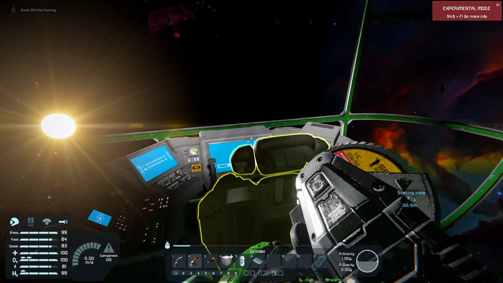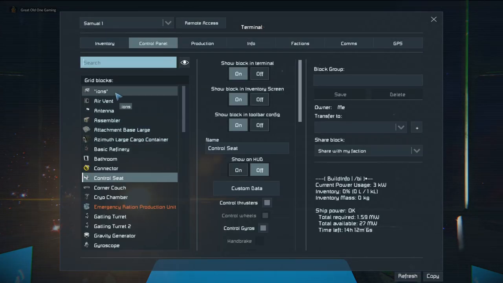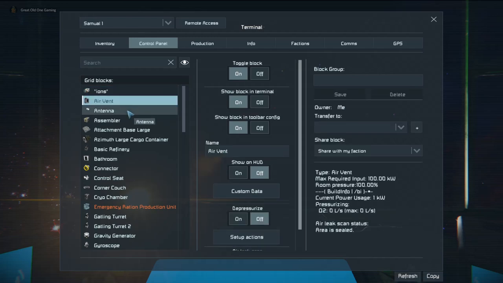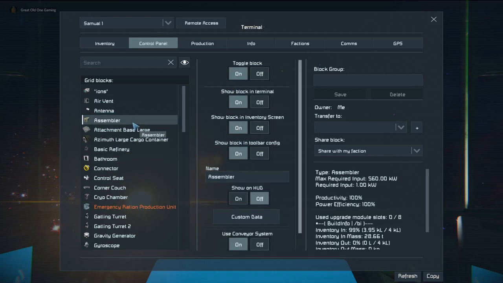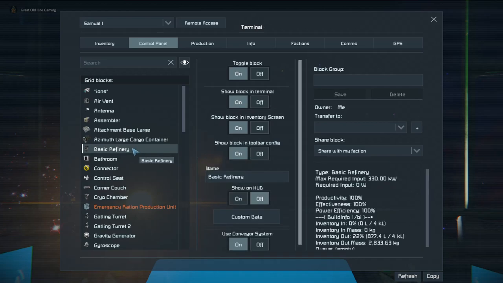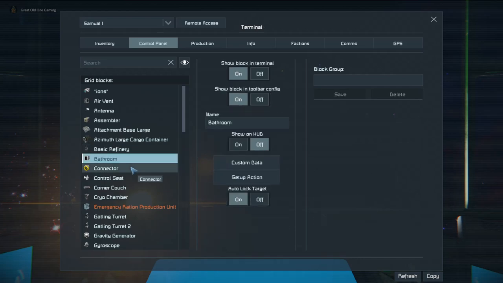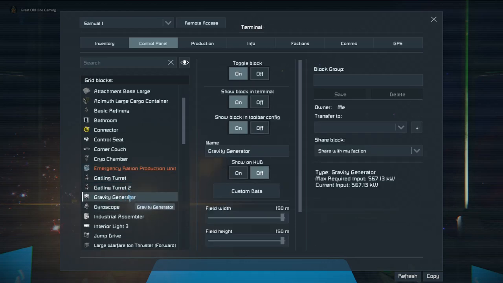Okay, so let's do a systems check real quick. Where are we at? Air vent area is sealed. We have our antenna, max power. Let's take our broadcast radius down. I mean, it's off at the moment, so that's fine. Our assembler is on. Attachment base large. Large cargo container. Our basic refinery is on. A bathroom, connector, control seat. So it doesn't look like we have any damage.